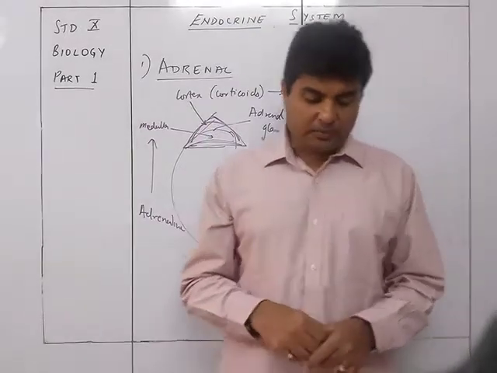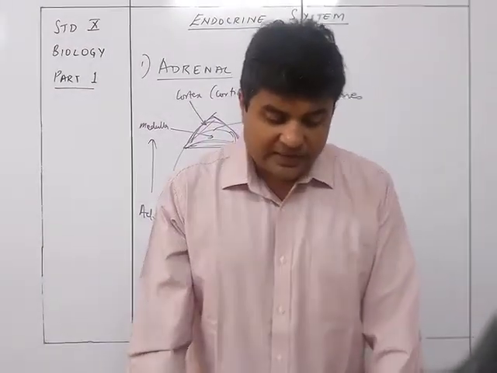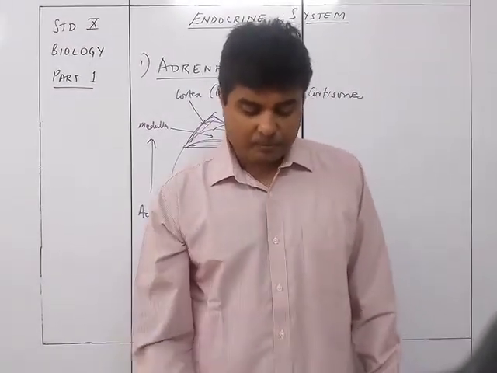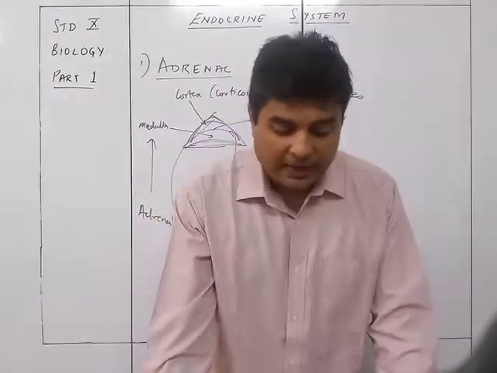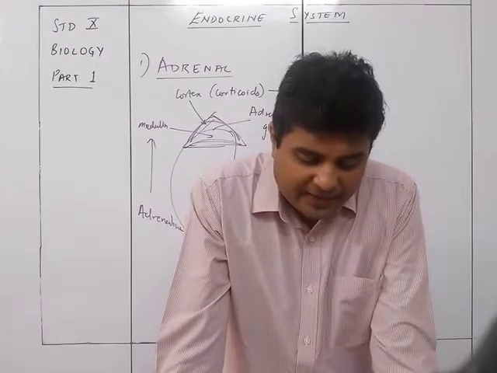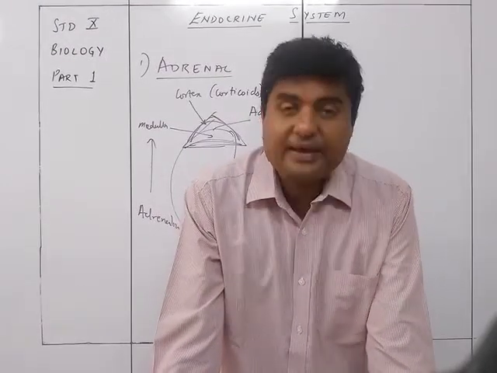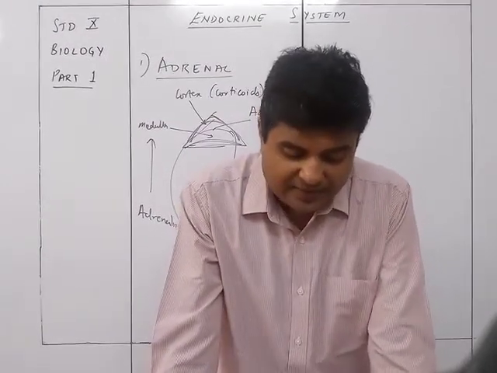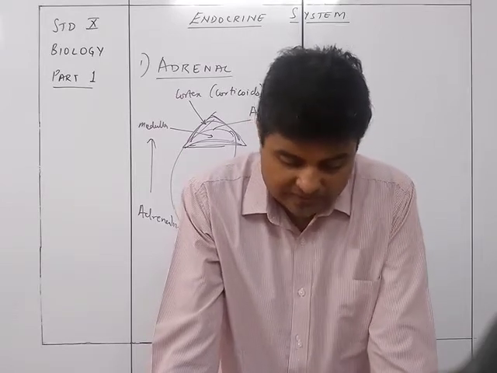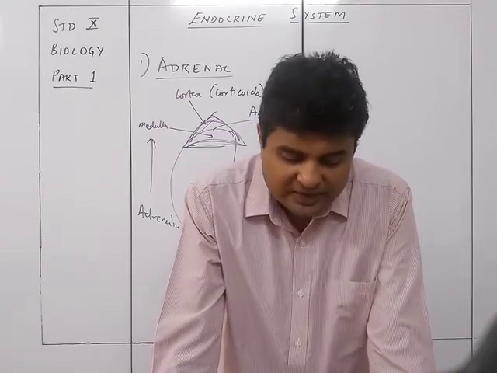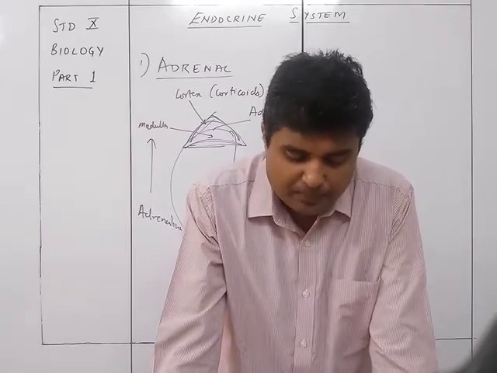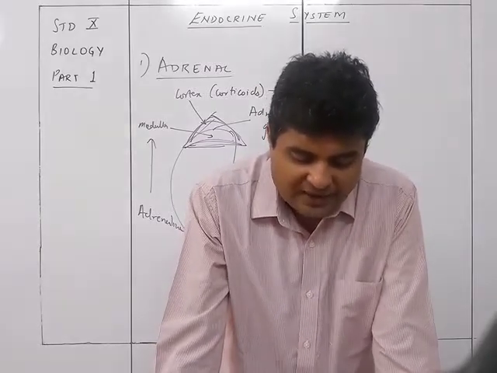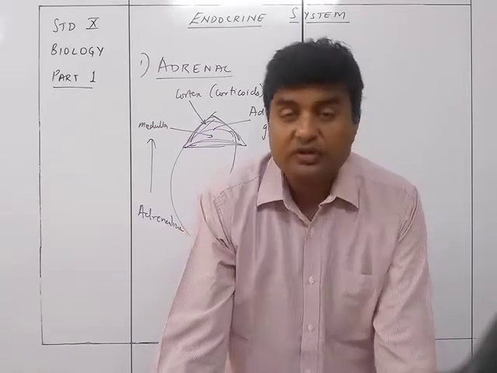The next, so we see over here the functions of adrenaline, the emergency hormone. It increases heartbeat accompanied by an increase in the blood pressure. It increases blood supply to the muscles while decreasing it to the skin and the visceral organs. More glucose is released in the blood by the liver, like putting more fuel into an engine. The final dash to win the race is under the influence of adrenaline.